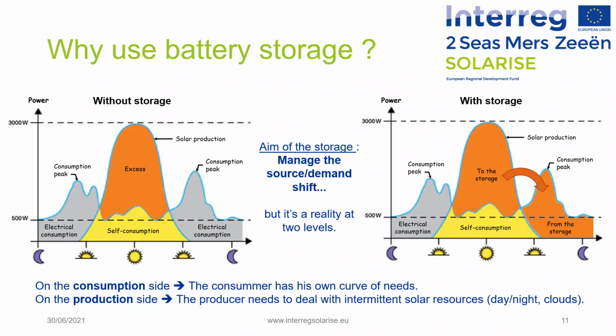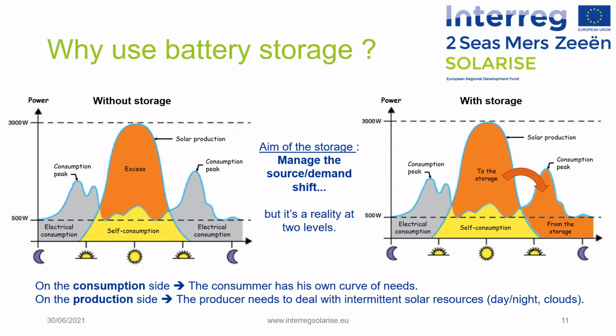Now that we have seen how a battery works, we can ask ourselves why it is important to store energy, especially in solar application. Well, if we take a basic example of a typical house with solar panels, and we look at the consumption curve of this house and the production curve of its solar panels, we can clearly see that it's not fitting. In other words, the energy is produced in the middle of the day when the consumption is quite low and doesn't require that much energy, but is not available at night or in the morning when people need it the most.